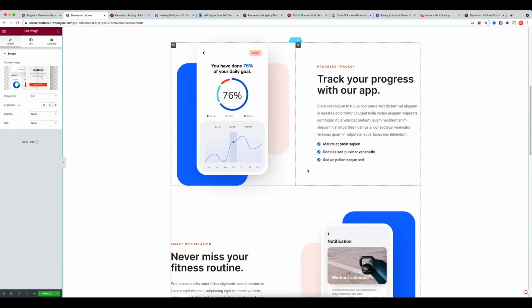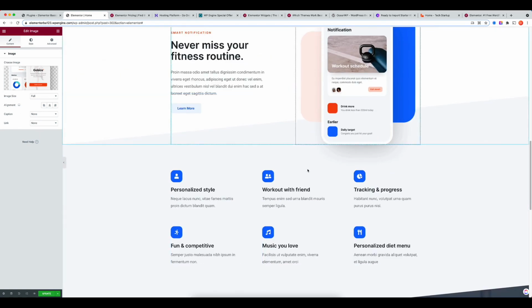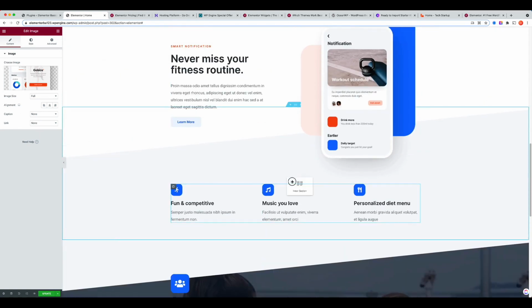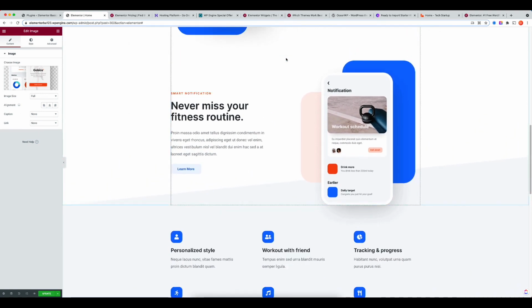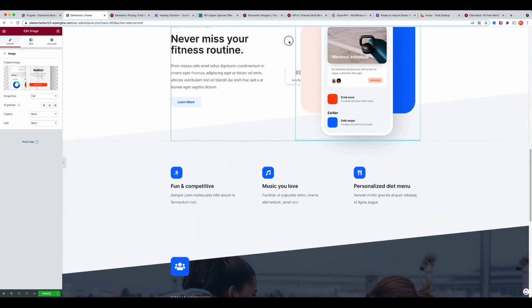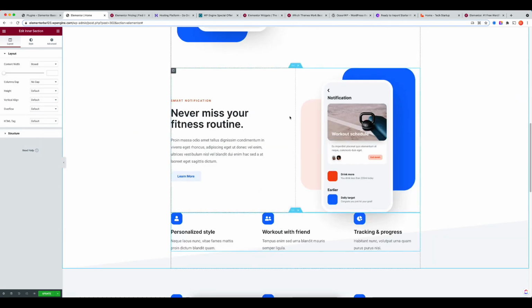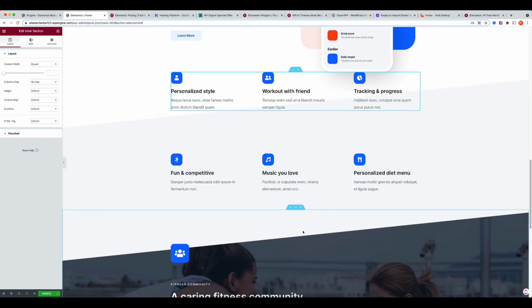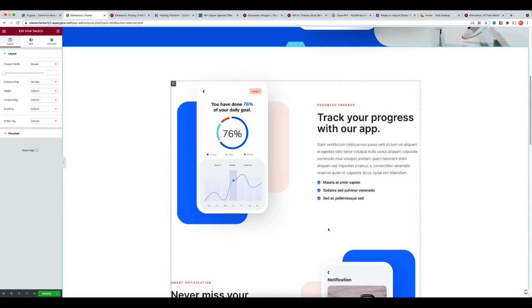You can also move sections around. So let's say that we thought that one of these sections was more important than the other. We can go ahead and take this little section here and just grab it and drag it wherever we think it would look better on the theme. So that actually went right back to where it was. So let's say we move it up here, this entire section, and we drop it in. There, put it down here at the bottom. And of course that wouldn't look great there, but just showing that we can go ahead and move sections around if we wanted to do that to make things more important or less important than the other.